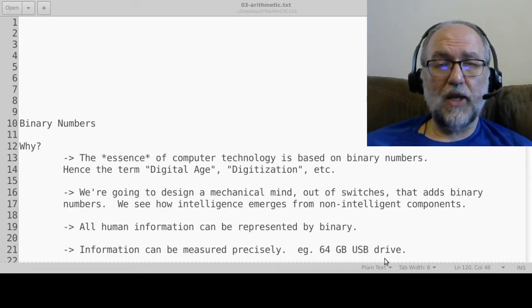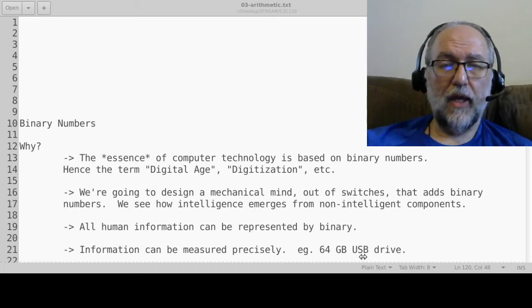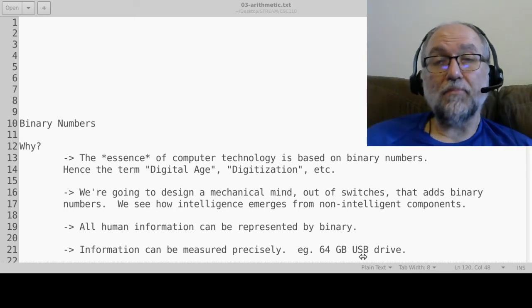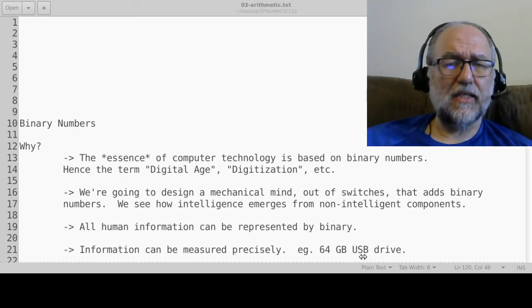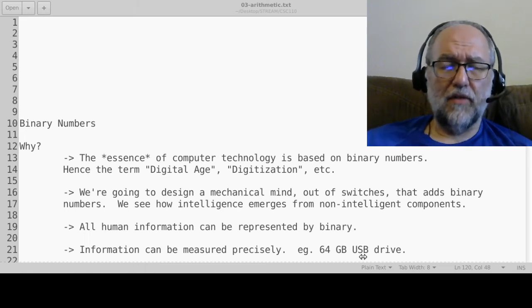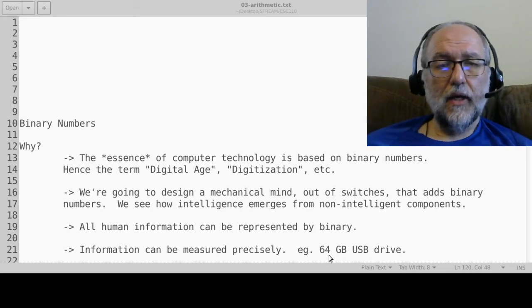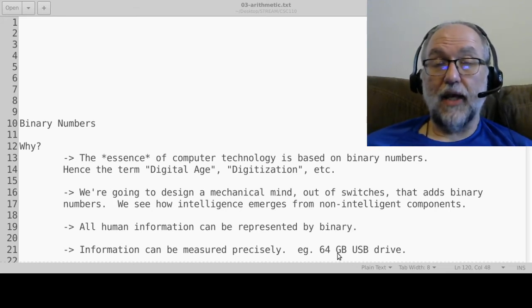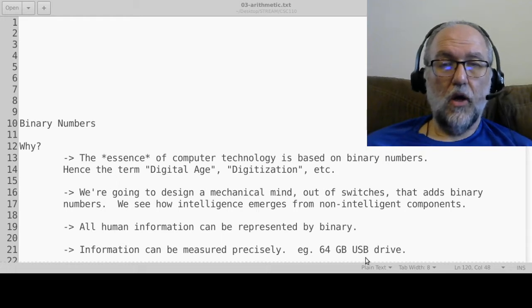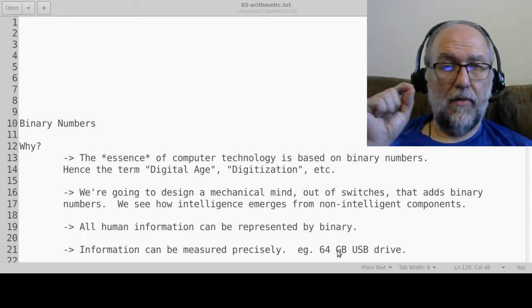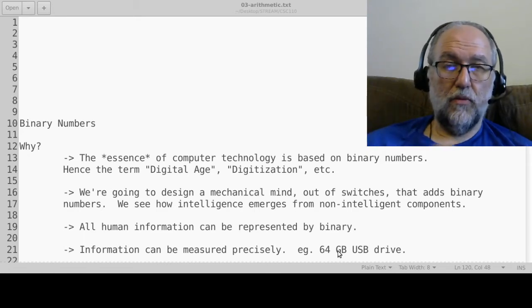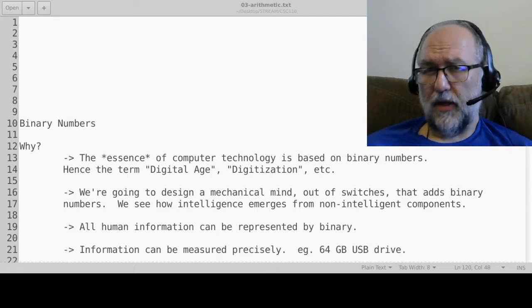So you can actually measure information. When you buy a USB drive, like the USB sticks that you plug into your computer, or you buy a new laptop, and you ask how big is the disk, how big is the memory, not the volatile memory, not the RAM, but the disk where you can store stuff, that'll be given to you as a number like 64 gigabytes or megabytes or terabytes. And that gigabytes here, that's an exact measurement. There's an exact value associated with that, and you wouldn't be able to understand measurements of information if you didn't understand all of the binary leading up to it.